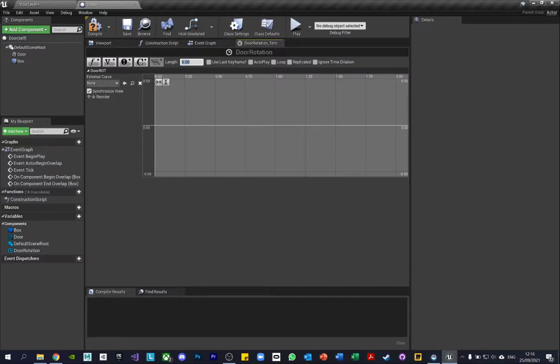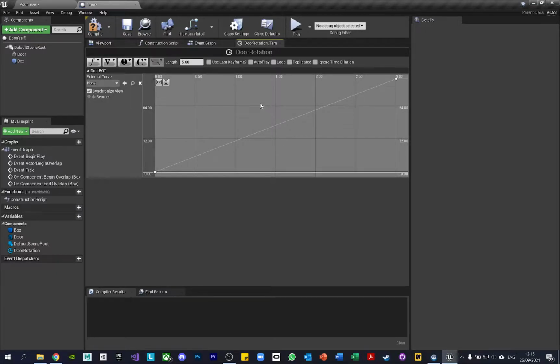And we're going to want it to open, I don't know how long, we'll use the last keyframe. We're going to have two keyframes. One that's at time 0, value 0, and another one that say is time 3 seconds, value 90, because we want the door to open like 90 degrees. And you notice I've got a line that's shooting way up. If we want to see this graph condensed so we can see all of our keyframes, just click these two buttons here. We can see our timeline over 3 seconds is going to move from 0 up to 90.